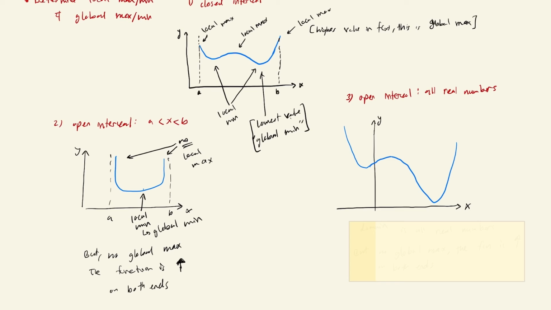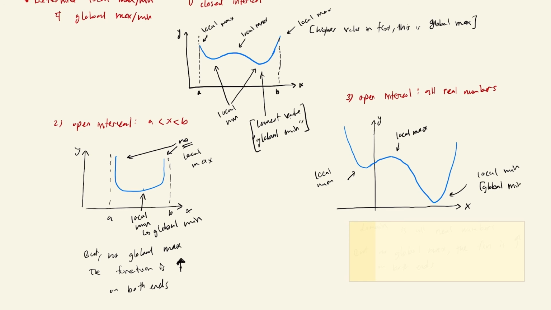This is an open interval, but it's for all real numbers. So we notice in here, this is a local maximum. And then here, this is a local minimum. And again here on the bottom, it's also a local minimum. Notice the endpoints are not included, so they are not a local maximum or minimum. Here there is no global maximum or minimum at them. And remember, local means just locally to the points where f is lower or higher than the adjacent points.